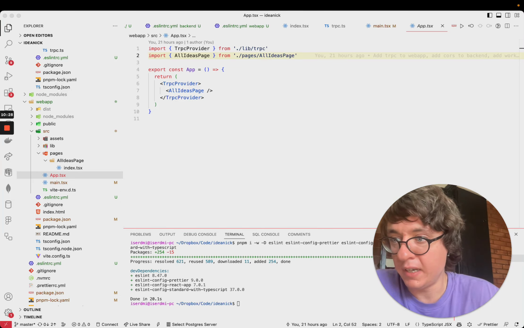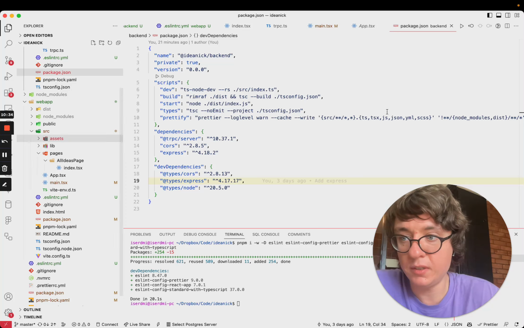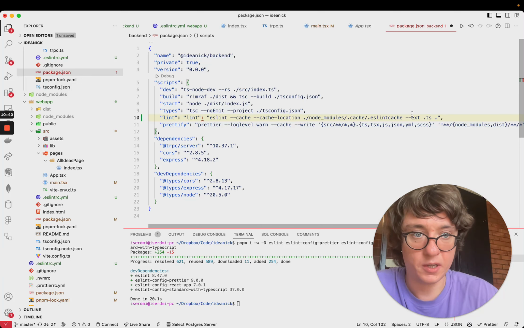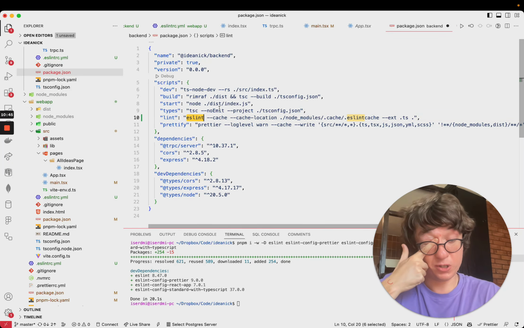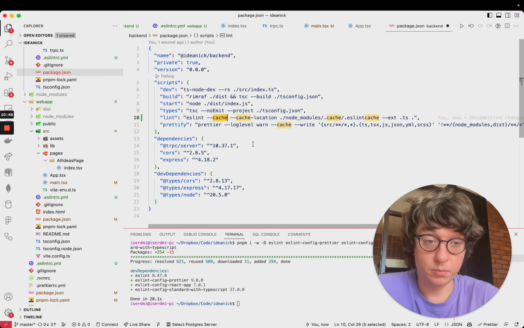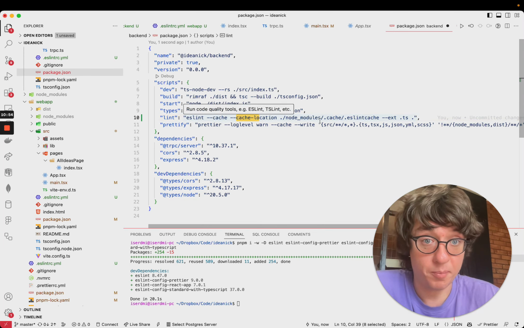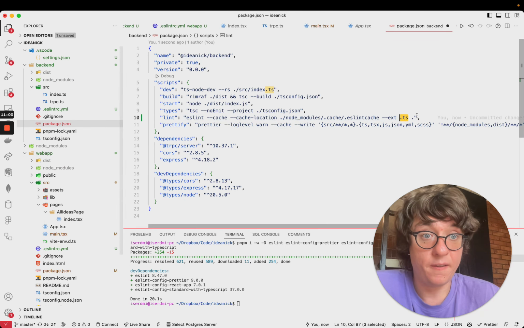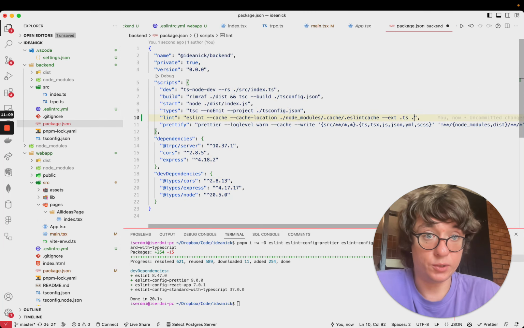Backend. Let's show the JSON. We need a lint script, which we'll call lint. And there will be a command like this. ESLint is invoked. We ask it to cache the work results so it works faster on repeated calls. We also specify that its cache location will again be in our already existing node_modules/.cache folder, and ask it to check TypeScript files in this folder, meaning the current one, which is the backend folder. Dot means the current folder.